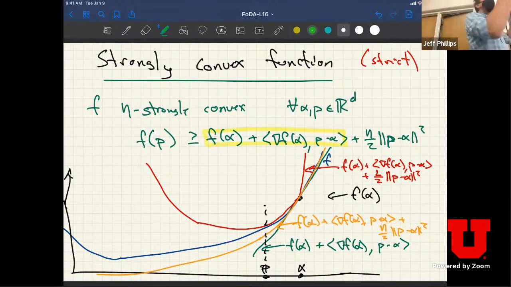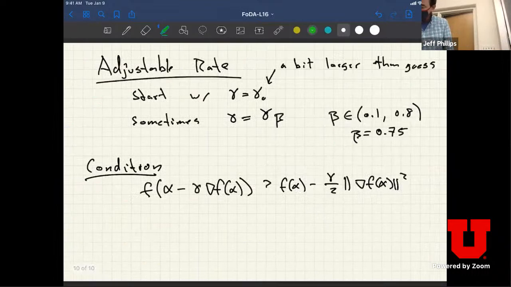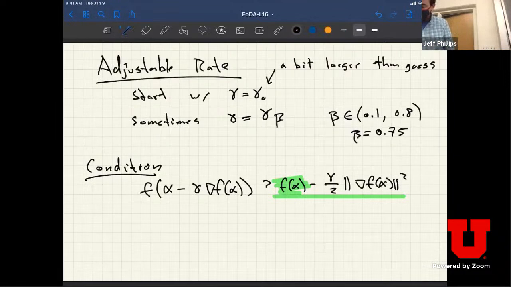How far do I move? Well, that's roughly proportional to the gradient, right? P is going to be chosen from alpha. I'm going to move the gradient times some learning rate. So that's basically what's going on here. This is my guess f of alpha, and then I'm going to say my update is based on the gradient. If I have a good quadratic approximation with my learning rate, the update is going to look something like the size of the gradient.